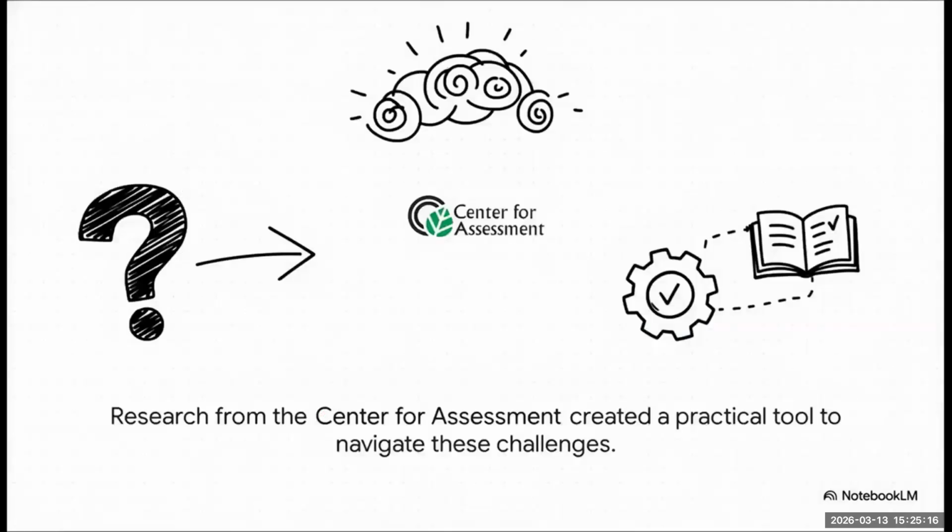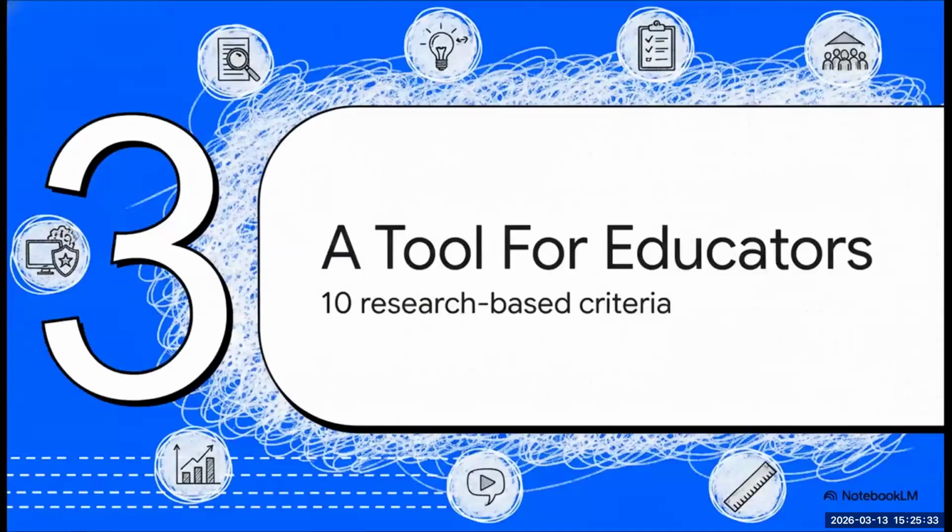Okay, so the challenges are pretty clear, right? But here's the good news. You're not on your own with this stuff. The very same researchers at the Center for Assessment who dug up all these problems also built a solution. They created a really practical tool to help us all make smarter choices about this tech. It's basically taking all that research and turning it into something we can actually use. And this is it. It's a framework built around 10 criteria, all based on that research.